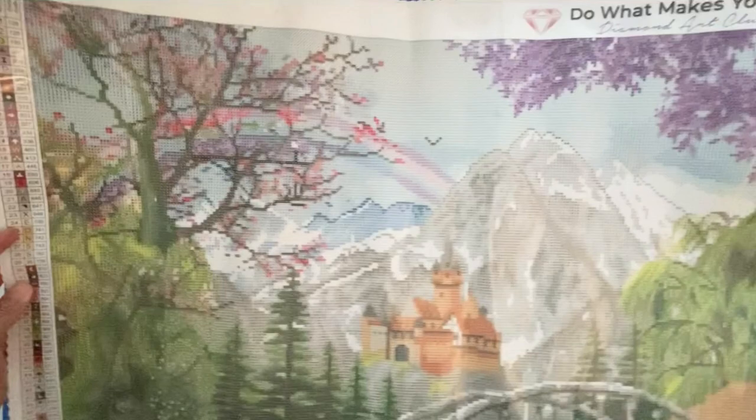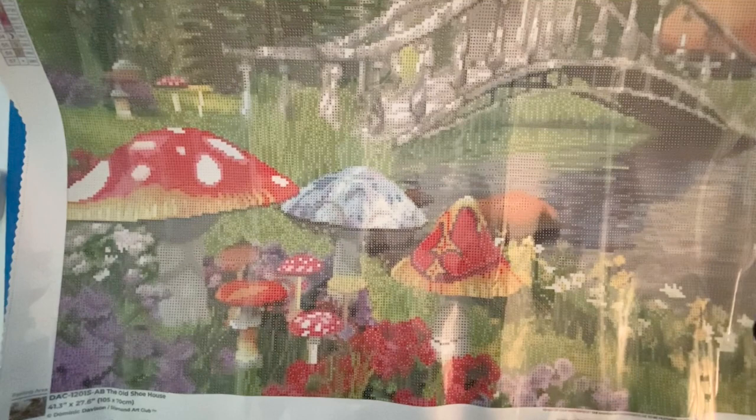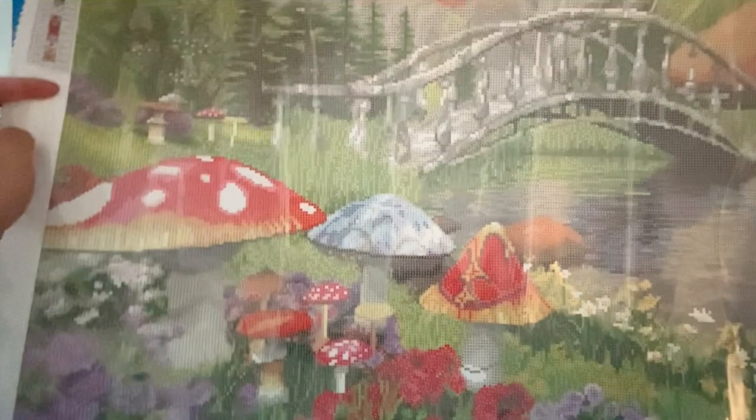The legend is on both the upper left and the lower right, as expected. I'm actually having trouble maneuvering this so you can see it all. Here's this little field of mushrooms — just so cute! The good thing is I do see some areas with a lot of color blocking, like this big mushroom here which is mostly solid color, so that should work up pretty fast. Other areas with more little details will of course be more confetti-heavy. There's a little bridge and a little castle in the background.